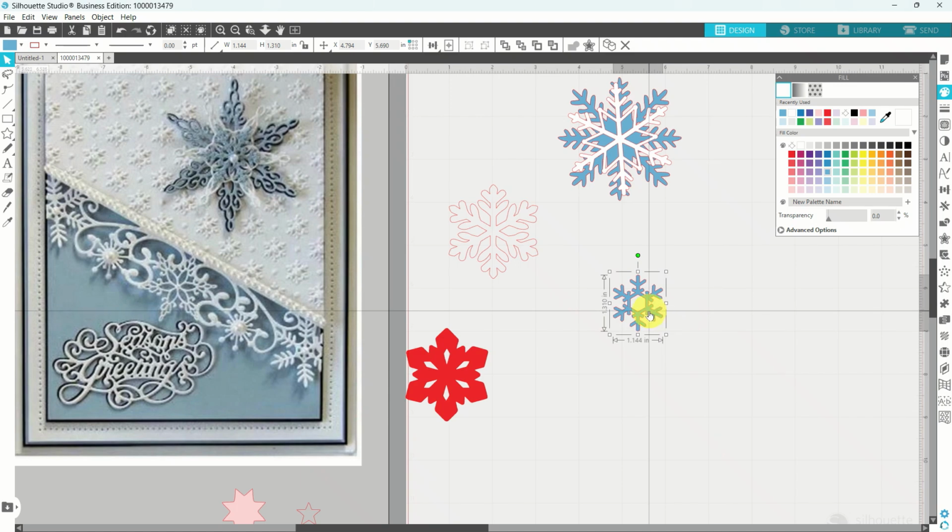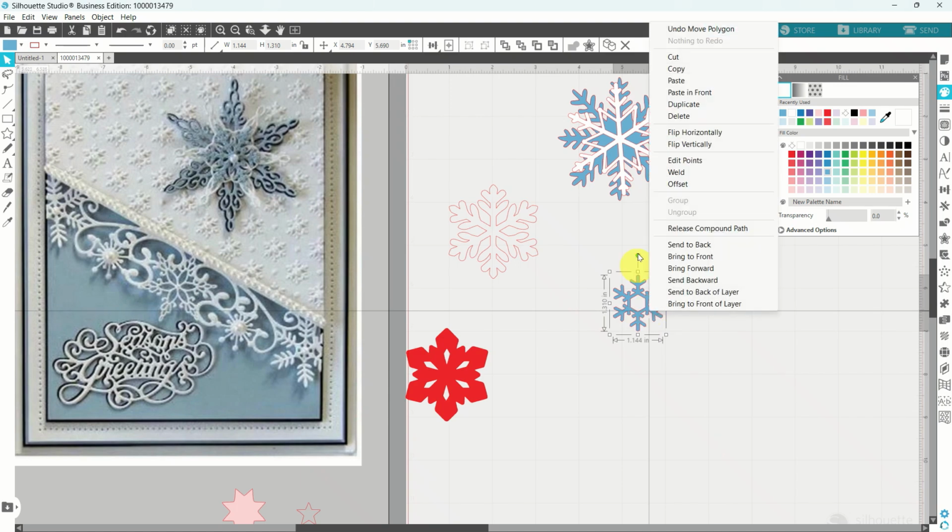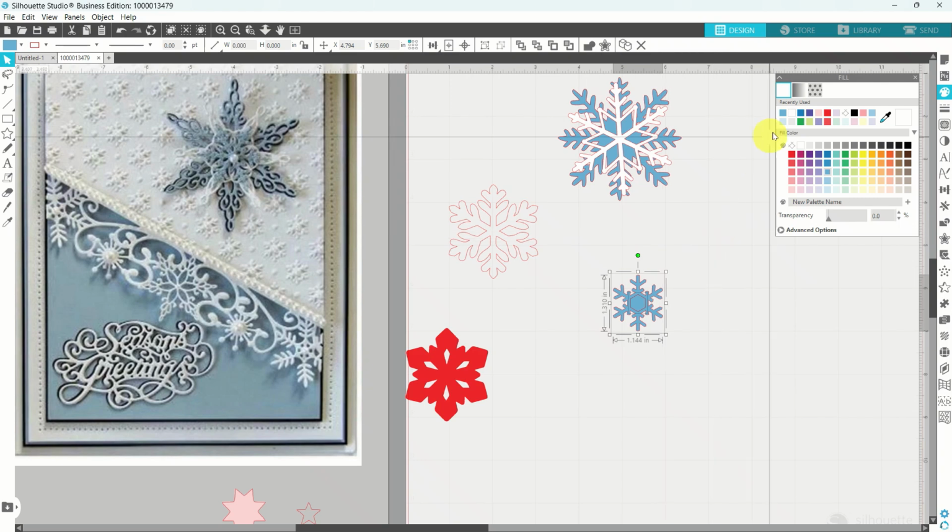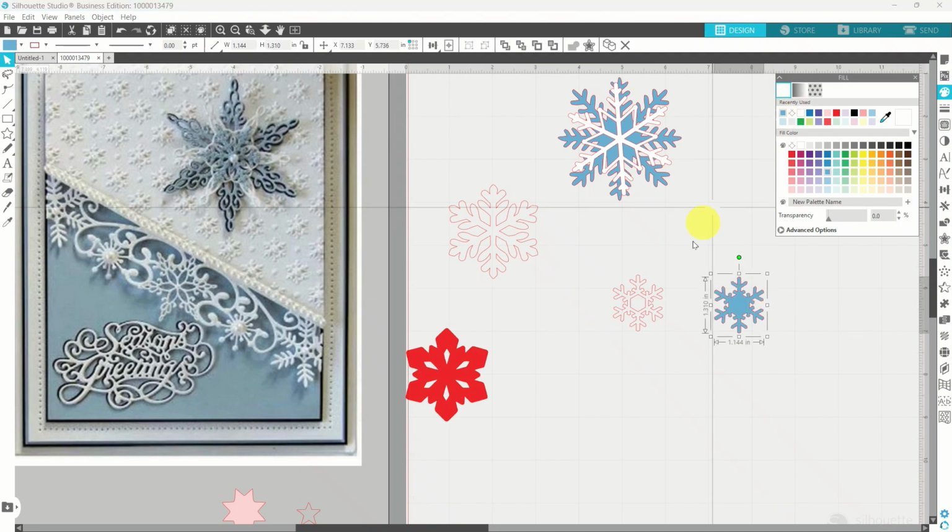Let's fix this and you choose what you want to do. You right click, release compound. Let's change to clear so we can see what is going on here. Duplicate first because you don't want to lose it. Let's keep this one the way it is. Make compound fast. And now this one that is release compound, we delete the center and center will come out solid.